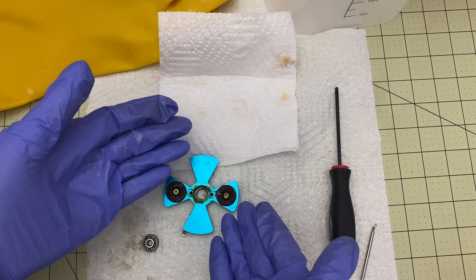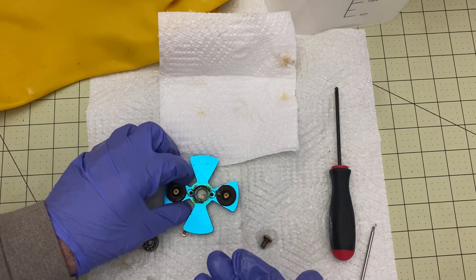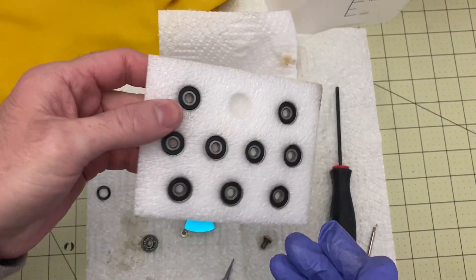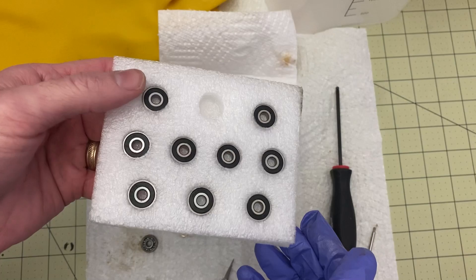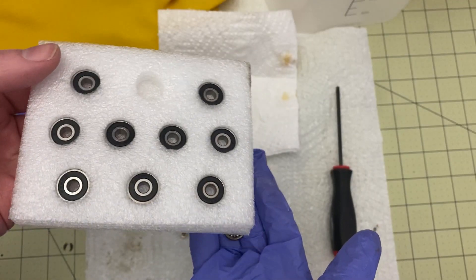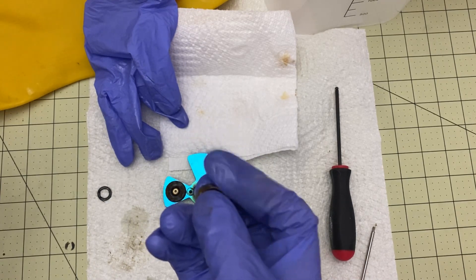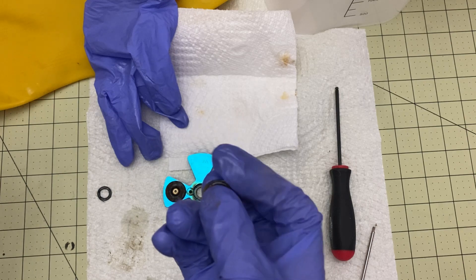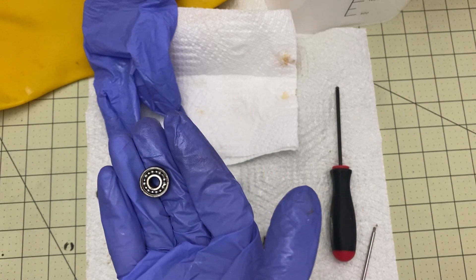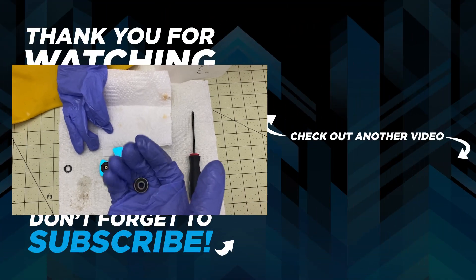In conclusion: if you want to use water in your wash and cure station it works just fine. Just plan on — I would say immediately — replacing the bearing it comes with. That stock bearing just isn't good; it rusts and turns nasty. Buy a pack of these and there's literally more than a lifetime supply — you need one. I don't think I would have ever had to change this, and if you do you've got a bunch of them. If you found it useful leave a like and a comment. There's gonna be more wash and cure station reviews coming very soon. Until next time, remember: if you're gonna be a geek, be an elite geek.